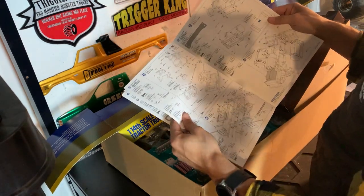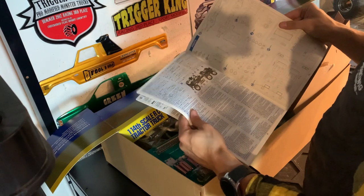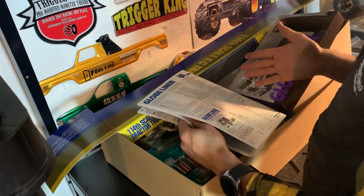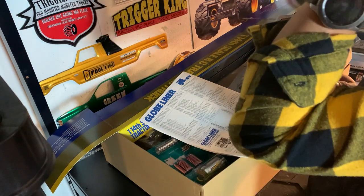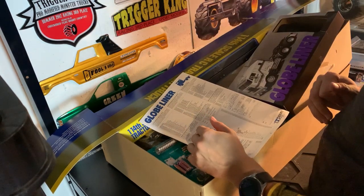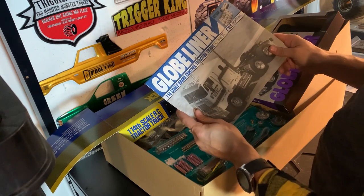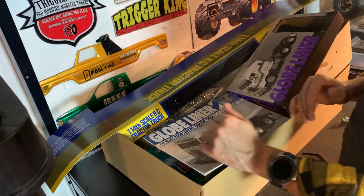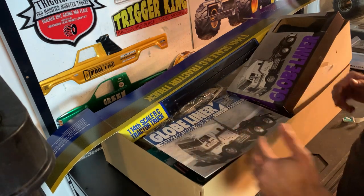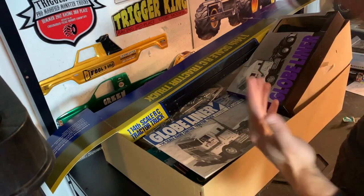These kits look intimidating, but nothing in the hobby builds like a Tamiya — I've built so many kits and I'm not that intimidated because I know I'm in good hands. A lot of folks build these trucks who weren't even hobbyists before and this is what they start with because they love the semi trucks. I don't even know if I'm going to use the decal sheet — I've got my own idea for a paint job. That's what's inside the big box of the Globe Liner.